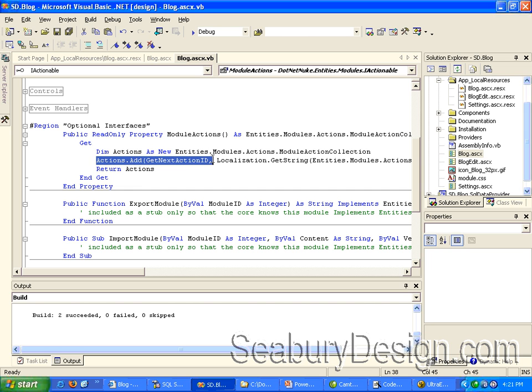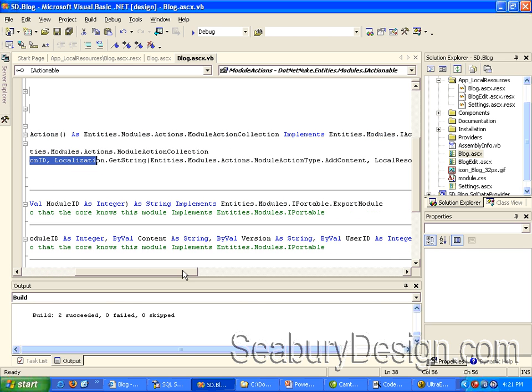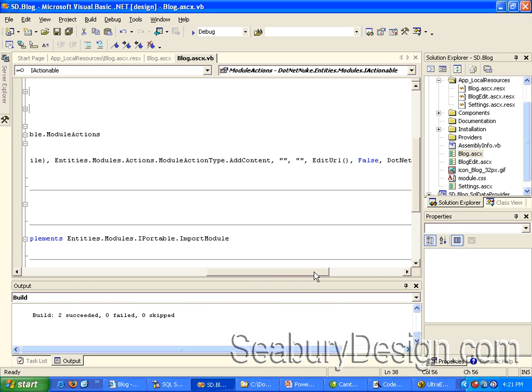And right here's the line that's adding that little pencil for us. It's Actions Add. I'm not even going to attempt to explain this in the video right now because it's a little complicated, but basically we're telling the module to go out and look in this resource file for something called add content. We're going to add more of these later, and it's going to be a little more English-like when we add it, but when you add it to a default module, you have this rather long, lengthy thing. Fortunately, you don't have to build that string. It's already built for you. All you need to know right now is that add content is what we're looking for.